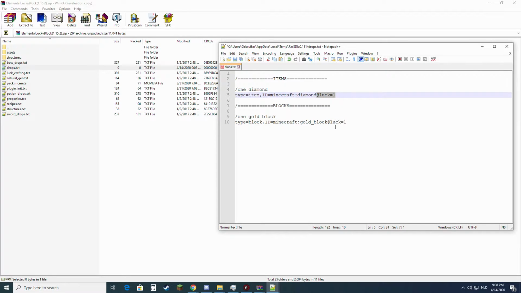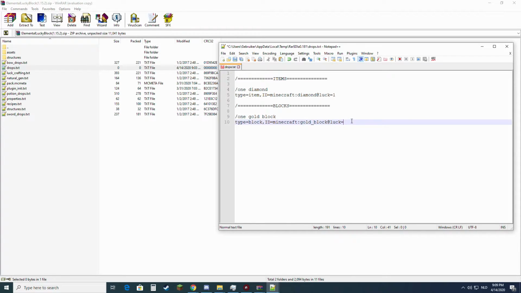So what the luck value does right now is it'll increase the chances of this drop whenever your block is super lucky. You can increase the Lucky Block luckiness by crafting it with more diamonds or more gold or stuff like that, and you can make it more unlucky by crafting it with rotten flesh and spider eyes and stuff like that. If you give it a high luck factor, that means these drops are more likely to drop with very lucky blocks. And if you put it at -1, that drop is more likely to drop with unlucky blocks.